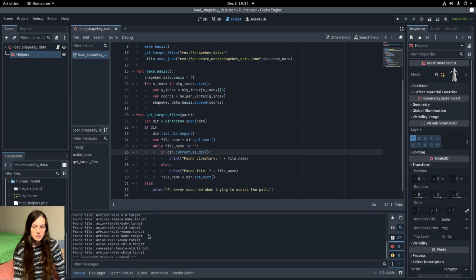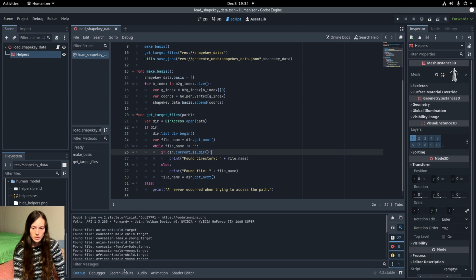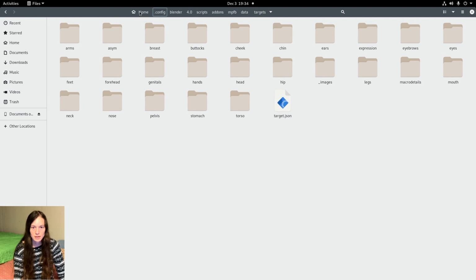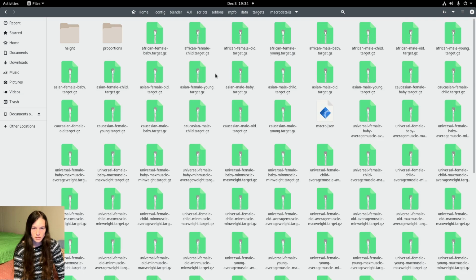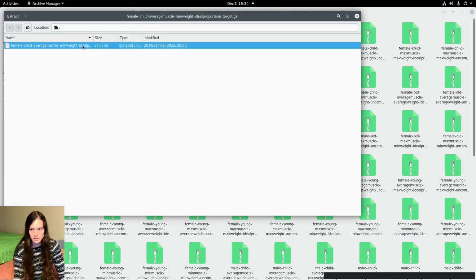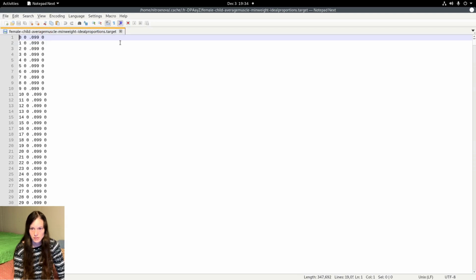Now it didn't find any directories because I only have files here, but in the config data targets from Blender, you can see that it has a nested file structure, and we have several levels of folders, and each of these contains just a single target file.